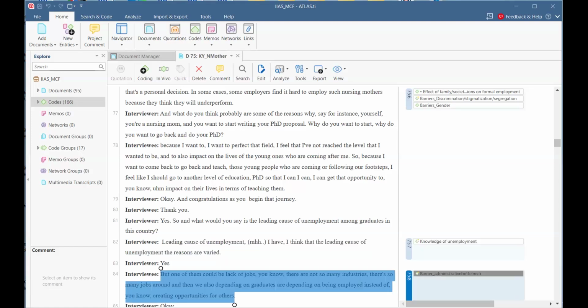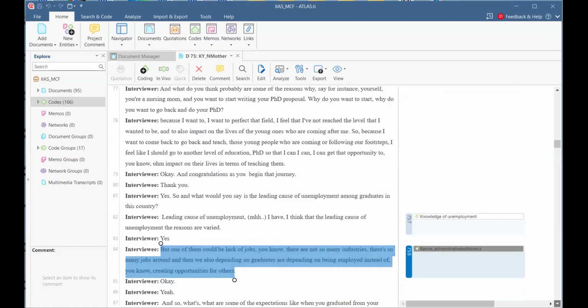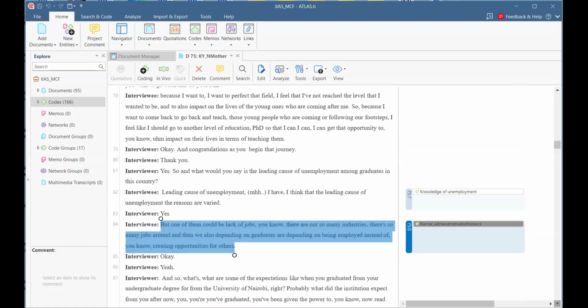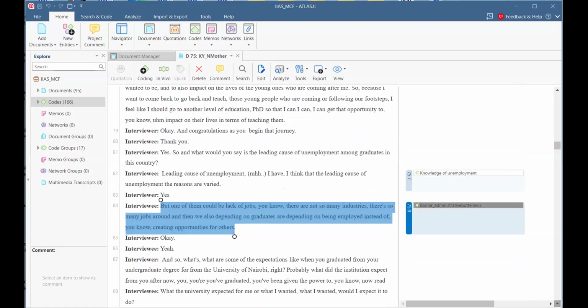Now, the next that I want to look at. As I go on, please interrogate your own ATLAS.TI and see how this training can help you a bit more. So lastly, let's look at this interesting one. She's answering further in the question, the barrier. She was asked, what is the leading cause? So the first thing she talked about was knowledge. Then she moved again into talking about the leading cause.